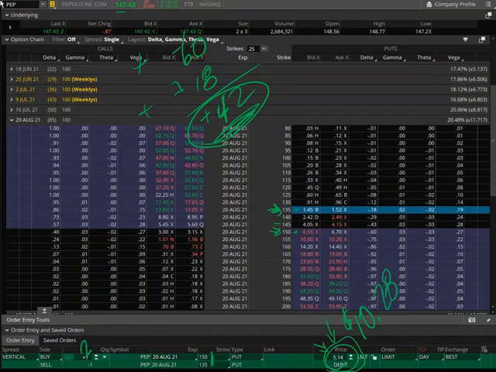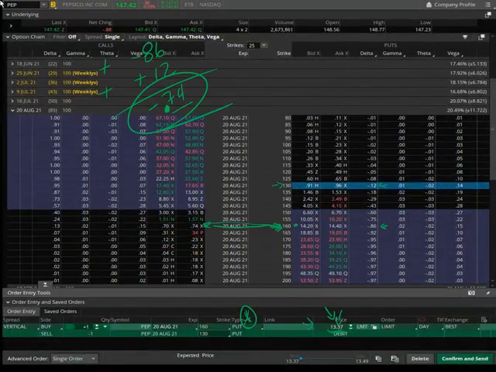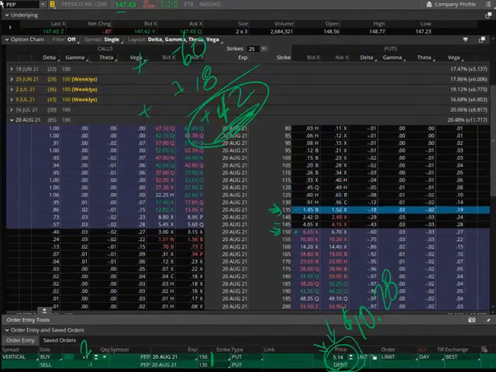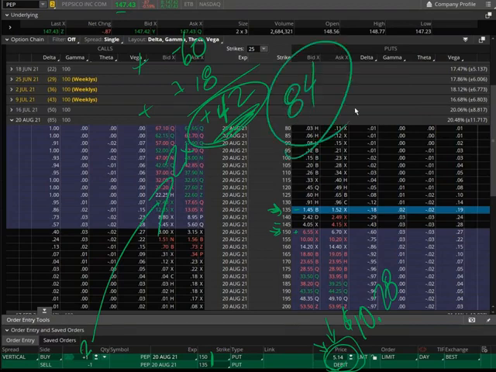The other one is $13.37. But now I'm doing two times that delta, because I'm doing two contracts. Now I get 84 delta for every dollar move. And I'm risking less. Does that make sense? So if you're ever in a conundrum, it's a little bit better to lean towards that 50 delta.